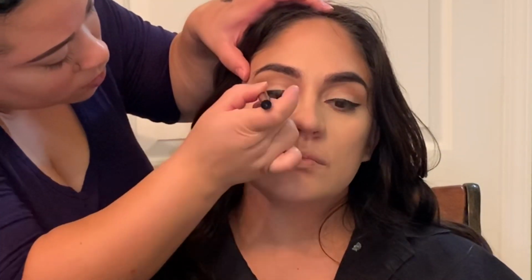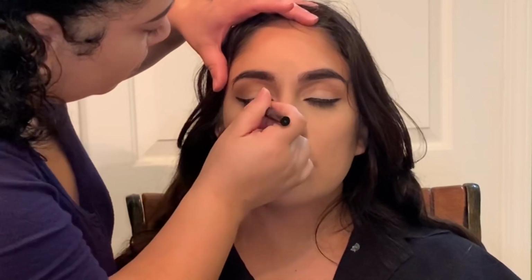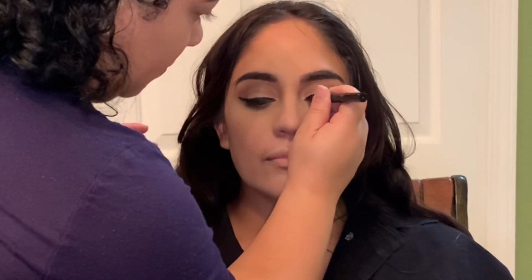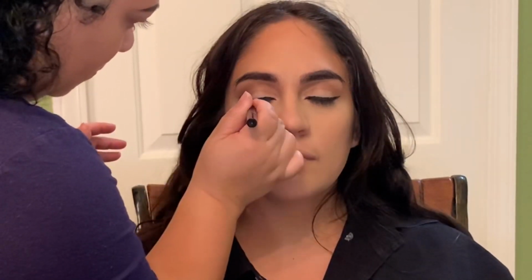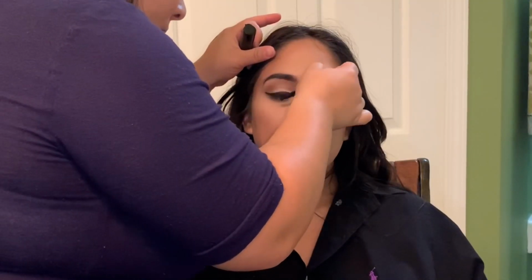So now here I'm just adding more of that gel liner, pencil liner, whatever you want to call it, liquid liner. That's what it is, liquid liner. Sorry guys, everybody's gonna be like, what is she talking about? But anyways, liquid liner. I had a long day at work today, okay guys. So I'm using my liquid liner to add it, and look at her liner, it came out so perfect, so amazing. When you put on eyeshadow, some of it can blend away, so just add. Everything is about adding and taking, you know what I'm saying, just always add.